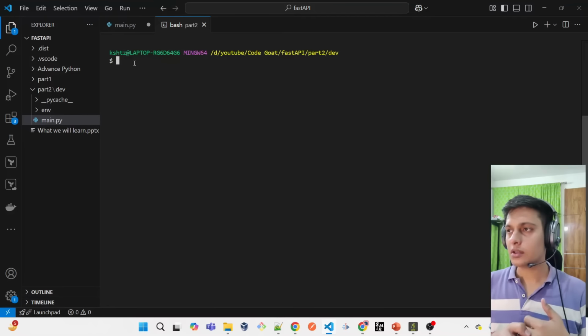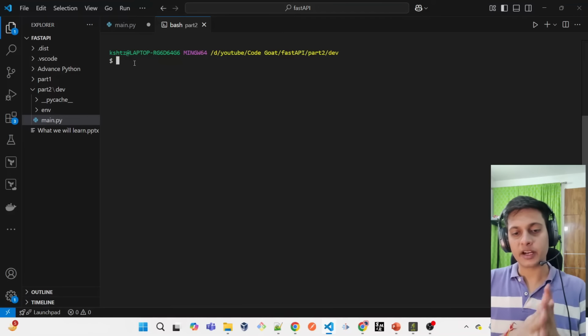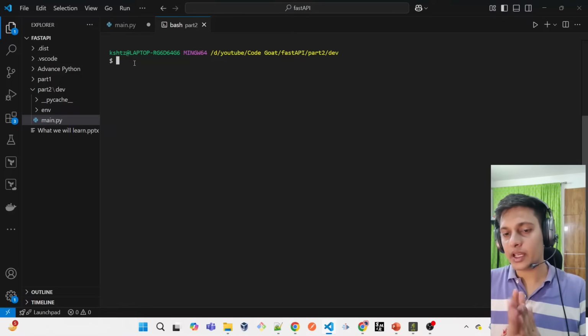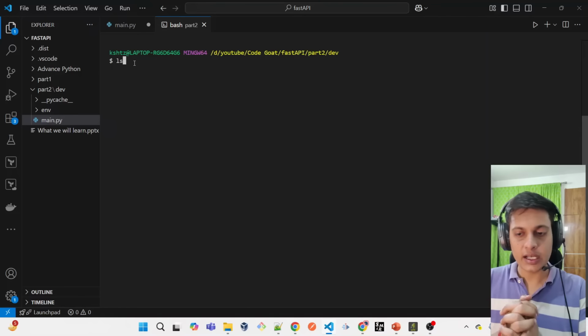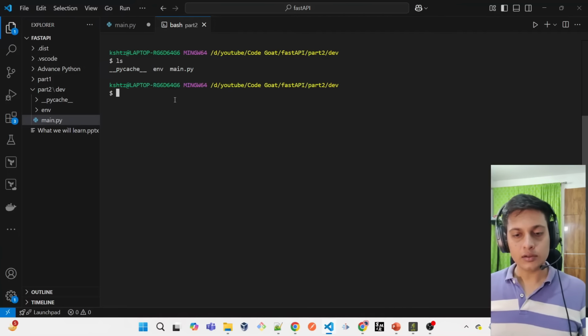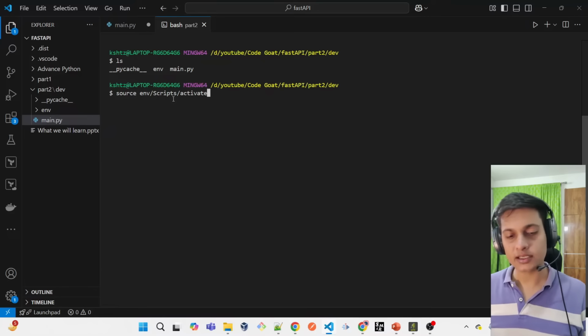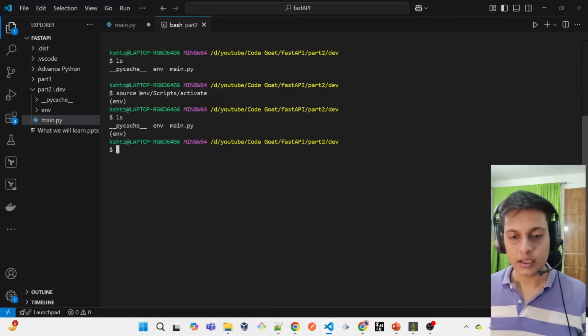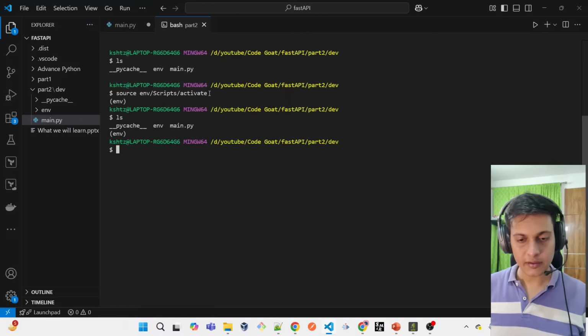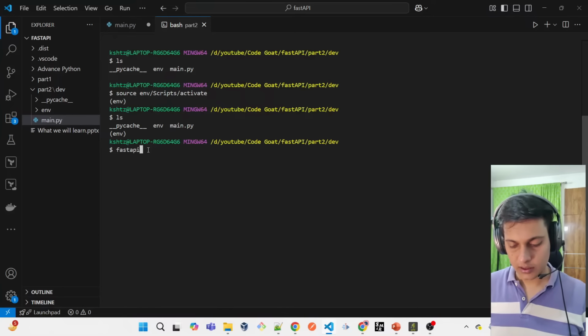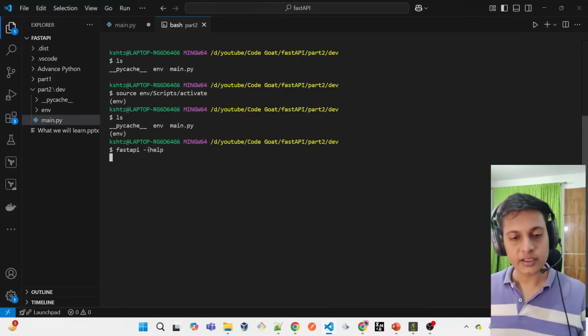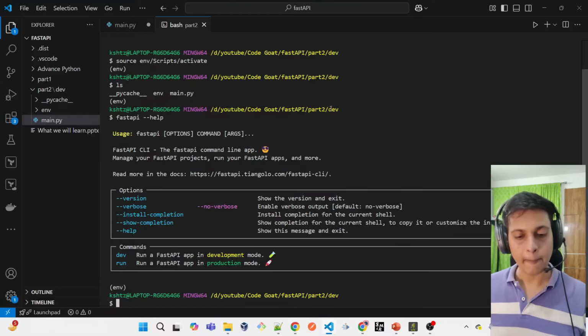Okay, so now we are going to work on the development part. We are going to develop a GET API, and don't worry, we are going to become masters of it inside the FastAPI framework. So the first thing we need to do is set up our code editor so that it can support us while we are developing our API. Let's see where we are. We are at the dev environment. Okay, fine. Let's activate our env with the Scripts activate, as it is Windows. That's why I'm using this env Scripts activate. Inside Linux, you are going to use env bin activate.